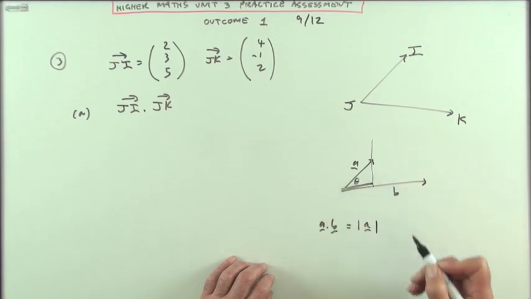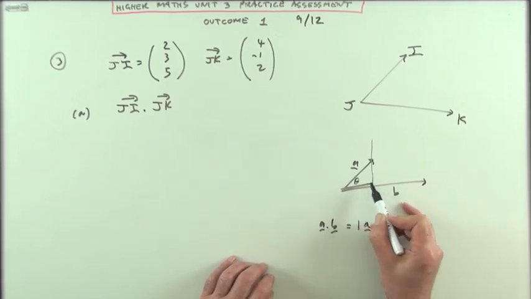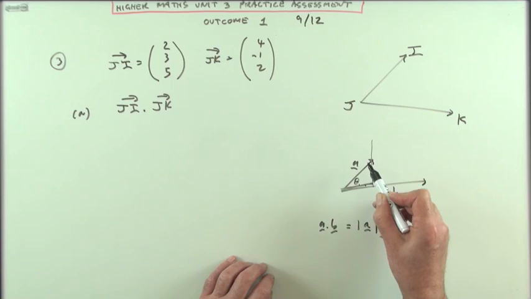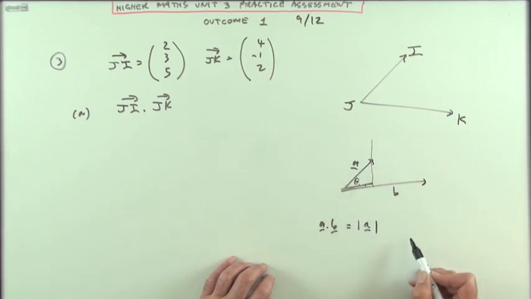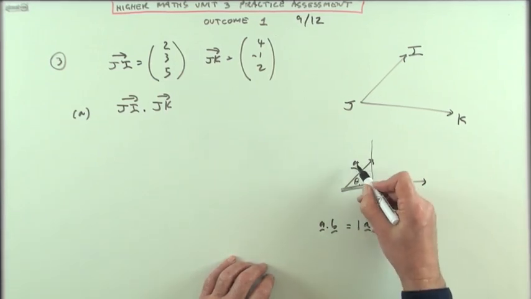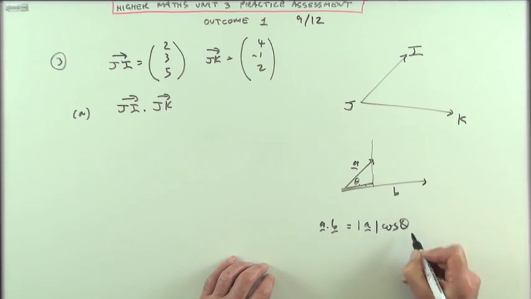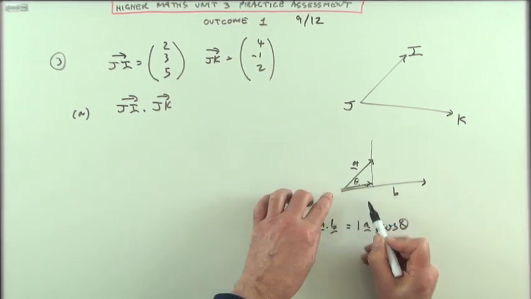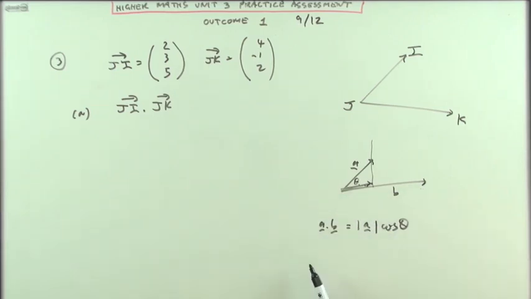Whatever the angle happens to be, this side adjacent to the angle would have this length over A, making the cos, the part you need, so that that length would be A times the cos. That's the projection of it, the amount that goes in the same direction as B.